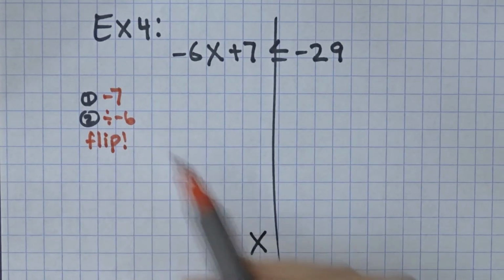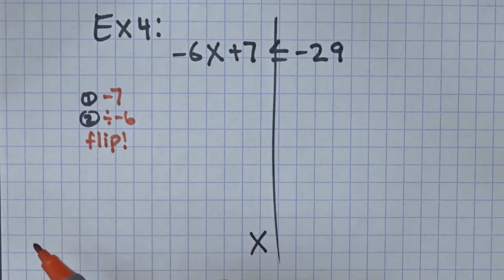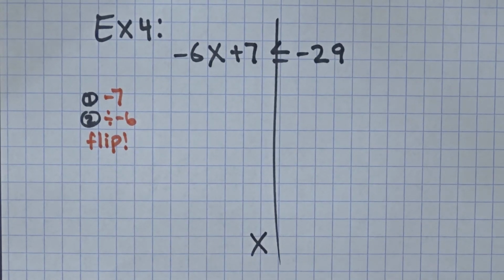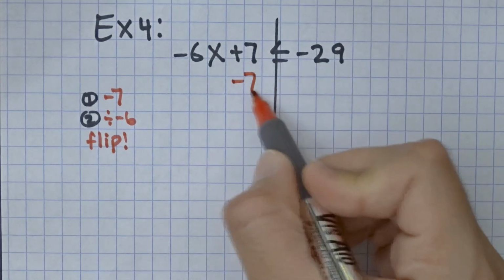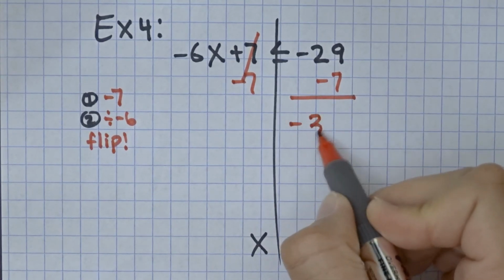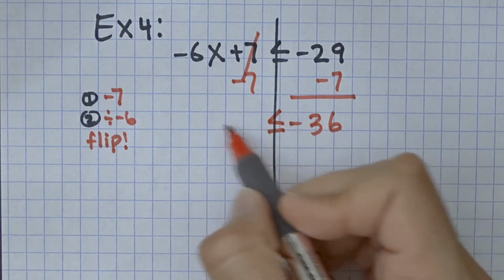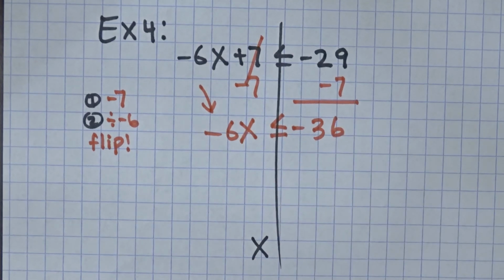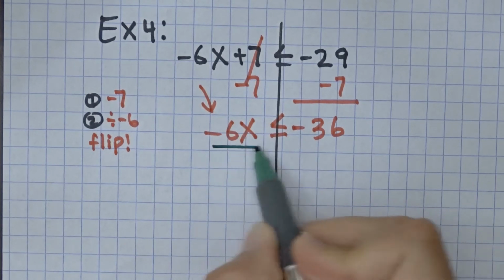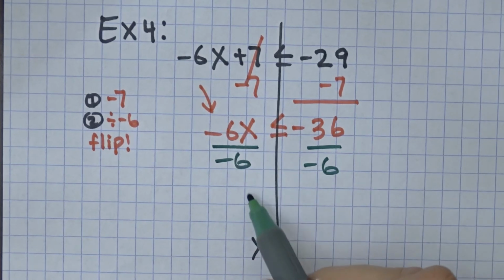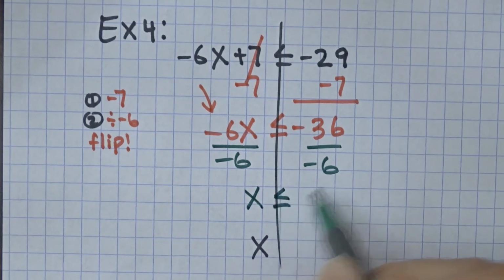Now, division is always going to be on the second step, and so is multiplication. So you're always going to check your second step to see if there's any negative operation there. All right, so let's go ahead and subtract 7. Negative 29 and negative 7 gives you negative 36. And we're left with a negative 6x. And that's the end of step 1. The 7 is gone. Now we're going to eliminate that negative 6 by dividing by negative 6. That is your invisible 1x. And this is going to be positive 6.